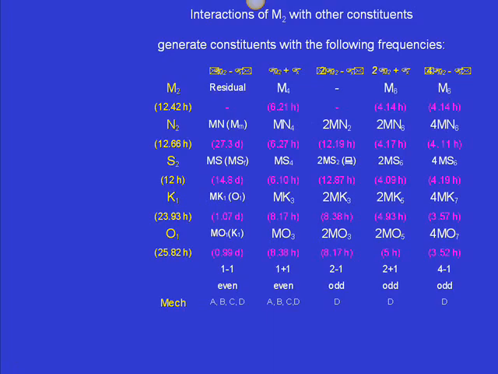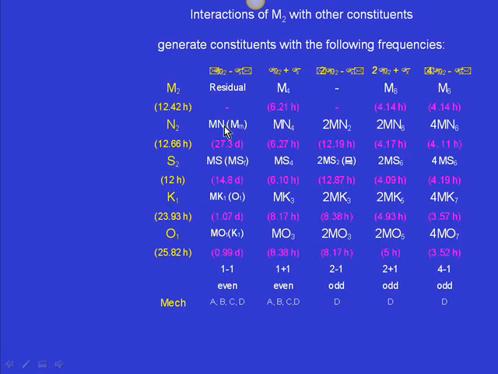All right. Now, when the M2 interacts with the N2, remember the N2 is caused by the elliptic orbit of the moon. It produces a modulation, that is the difference between the two frequencies, the frequency of the M2 and the frequency of the N2, with a period of 27.3 days. So that's pretty close to what Drew said, 28 days. 27.3 days is the difference between M2 and N2. There's the period of the N2, if you don't remember it.